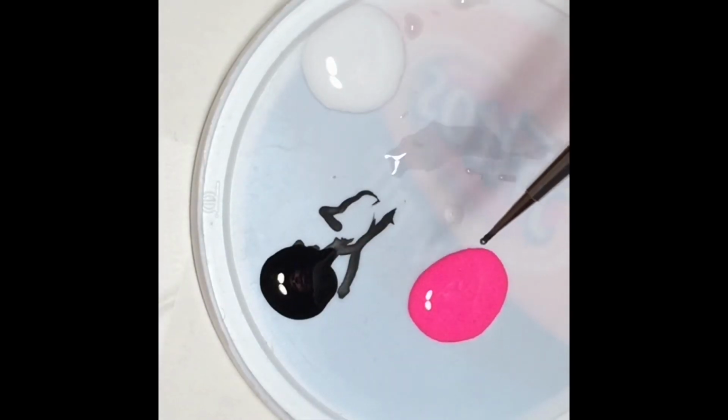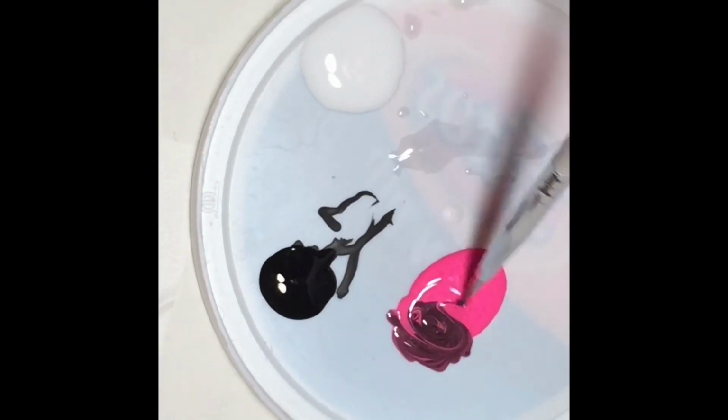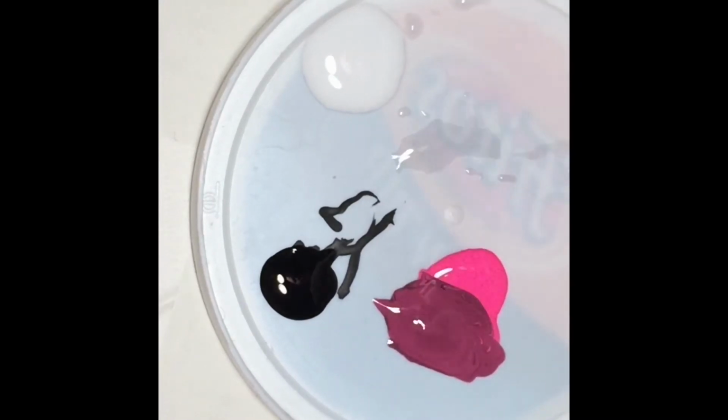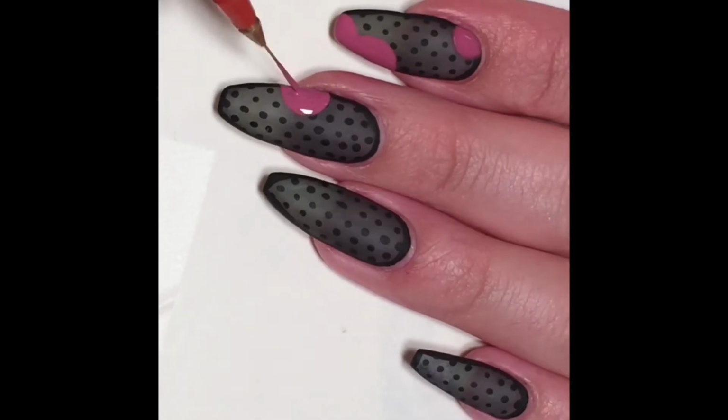I used acrylic paint. It just works better, but you can do this with polish also. So you want to take your rose color, and then you're going to use a black and a white. And then there's a little bit of water so that you can thin it out if you need to. So just take a small dot of the black polish or paint and mix it with your rose color. I decided to use pink.